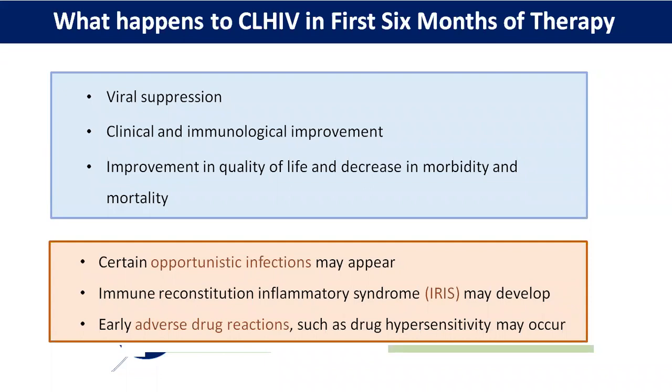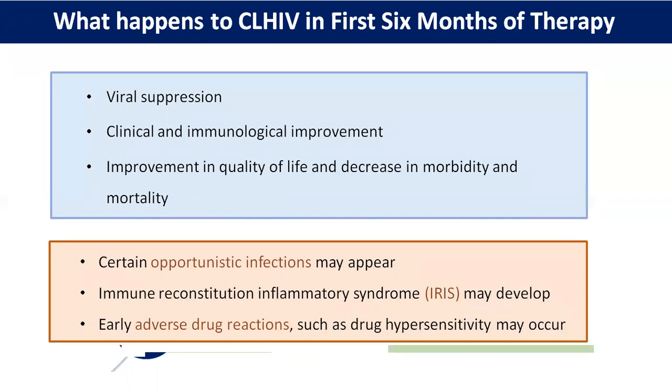This is very important. So what do you expect indirectly? You will expect the baby will have a viral suppression because you are using antiretroviral drugs that will decrease the viral load in the body, and we will see it by the viral load estimation. So you expect there will be a viral suppression in the first 6 months. And of course, the root cause is a high viral load. So if the viral suppression is there, then there will be clinical and immunological improvement.